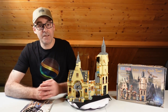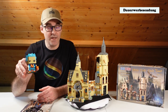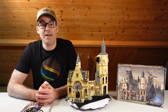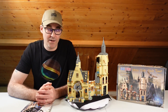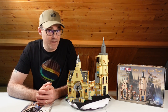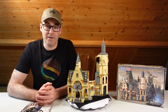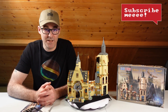And next I will introduce you to two sets from our partner here from Switzerland, Marcus from Brick and Bricks. And I'm very, very glad to show you these two things. This one is the Rumbo Lumbo from K-Box, a nice technical vehicle car model, and electrifies. And you will see the 221 Baker Street from Pantasi. I am really, really happy that I can show you these two things.